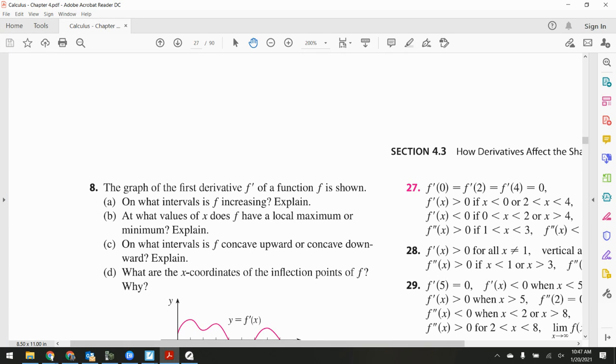Say you found a critical point and it was x equals 0, and then you tried to do the second derivative test, and you said, okay, what's f double prime of x? Because f double prime of 0 would tell me whether it's positive or negative, whether it's a minimum or maximum point. You found a critical point at x equals 0, so you think, oh, it's got to be a maximum or minimum. Well, what if this comes out to be 0?